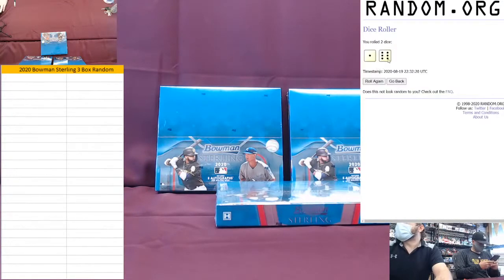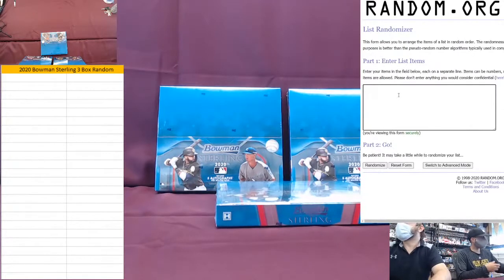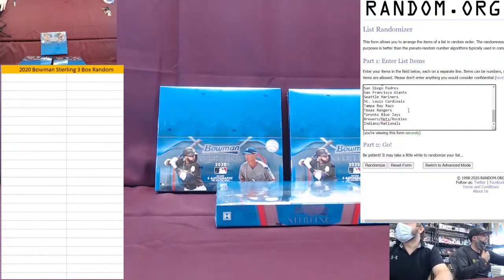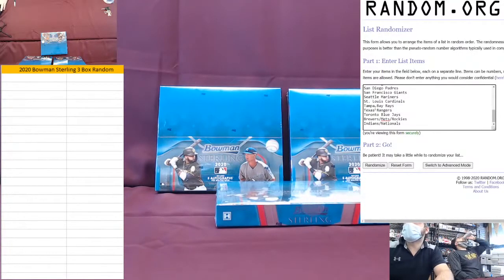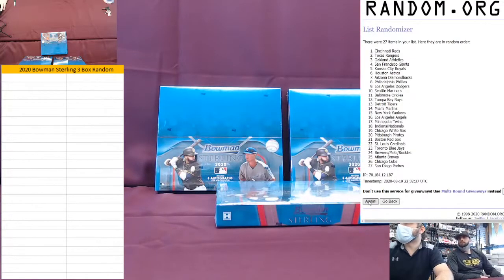All right, dice. We got a 6 and a 1. We got 7 times. All right, and here we go. Here's our list. A through T. There's no Nationals because they were clumped in here. All right, so there should be 27 items here. We're going to randomize it. Remind myself 7 times. Lucky number 7.